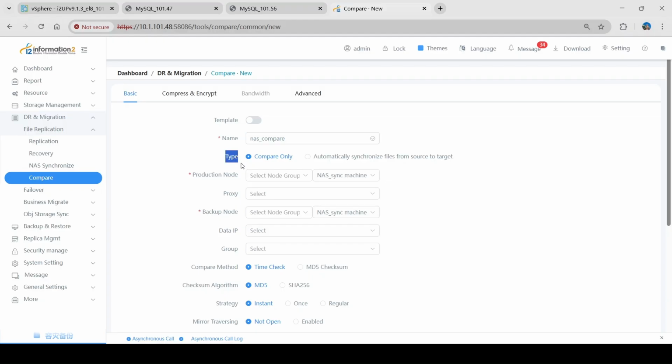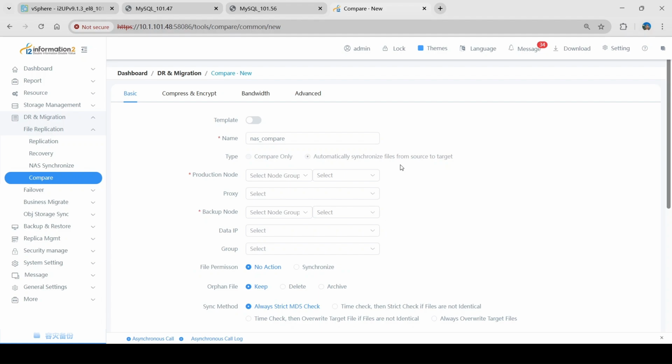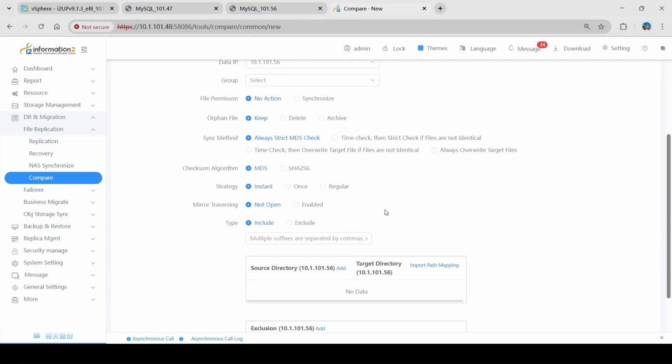Here we can select the tab to automatically synchronize files from source to target. Then all the existing data and the newly incremental data will be synchronized. We select the production node and the target node. Also, we can select the file permission and other options.